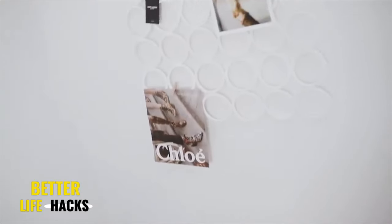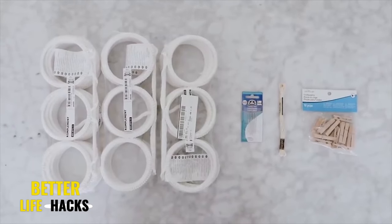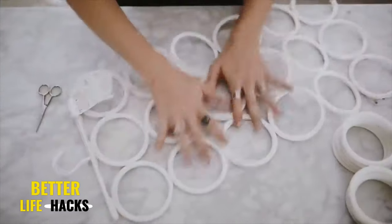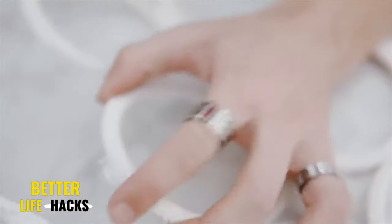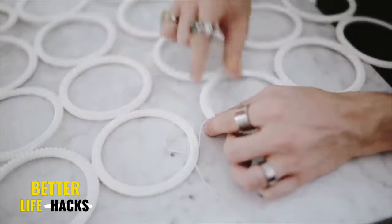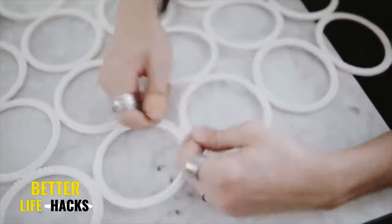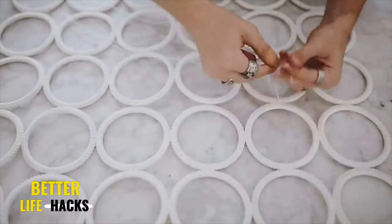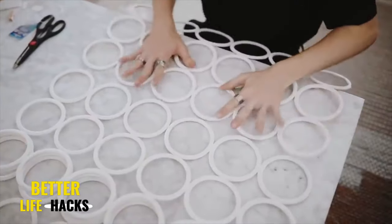Here we have another IKEA hack — one of my first ever. I got three scarf hangers, and what I loved about them is they had this crocheted edging, which added so much detail. I started by cutting off the little top hanger portion — every single piece is just stitched together with a little bit of thread, so it's easy to snip that thread and detach the rings. I then reattached all of the rings together with a little bit of thread, attaching three sections with a couple of stitches between each, repeating until all scarf hangers were connected.